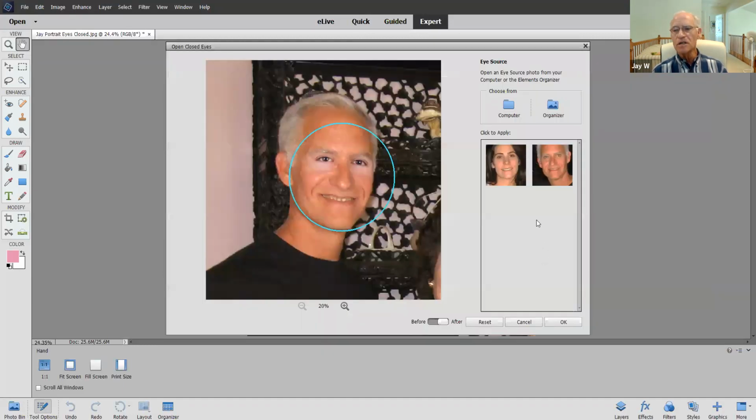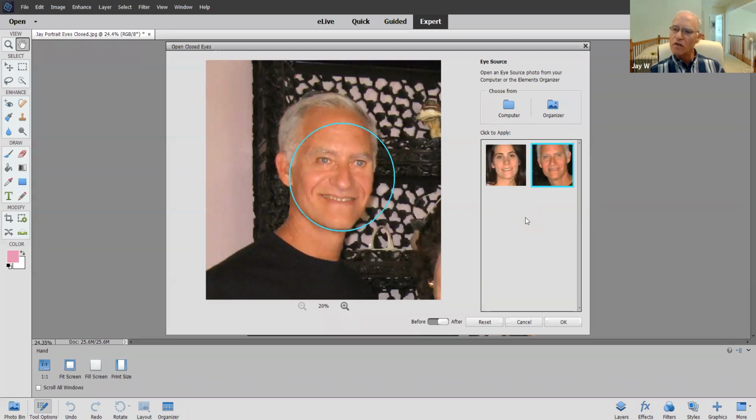And it found my daughter's head in that photo and my head in that photo. Does the app care that my head in that photo was much smaller than my face in the main photo? The answer is no. If I click on my face, it puts my eyes from that photo into this photo, which I think is a damn near miracle. The big problem with this is that you need to find a photo not only of yourself. By the way, you notice my head was even tilted the wrong way, but it made those adjustments and put it in this way.